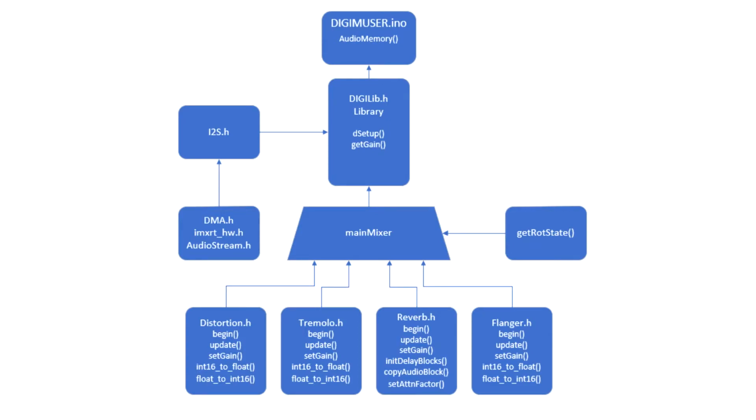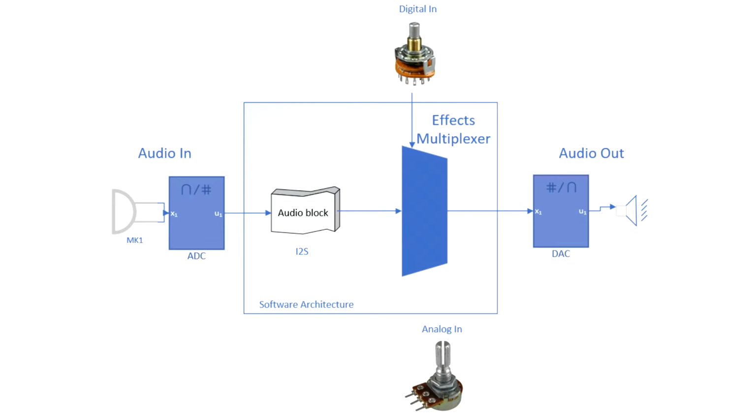The software architecture for the DIGIMUSER is composed of several files that belong to its library and is built on the PJRC Teensy audio library. The voice is initially captured by the ADC. The audio stream code then packages the digitized sound sample into a block known as a buffer, which specifically handles digital audio data for accurate audio synchronization with the system and component clocks. It is then transmitted through the inter-integrated circuit sound bus, or I2S for short. The block is then passed to the rest of the system architecture efficiently and accurately at near lossless performance.